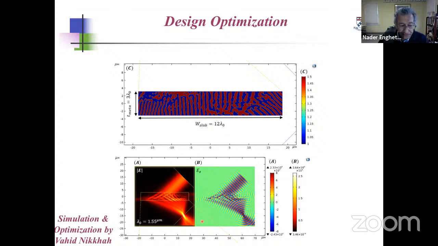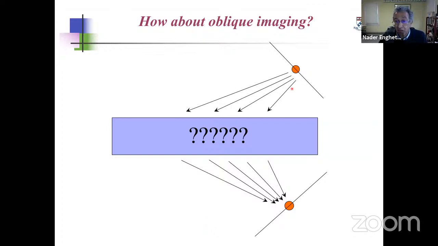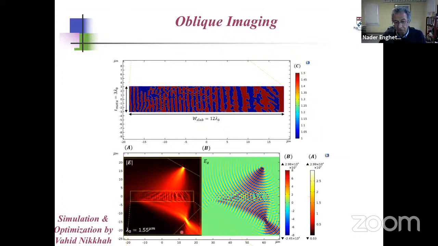Another example is if you would like to have imaging that is completely oblique. This could have an interesting application in various forms of imaging. For example, you have an object and you would like to form an image, not with a standard lens, but with a very oblique or broken optical axis lens, so to speak. We have done this design too, and the inverse design gives you this type of structure. So this is just a preliminary example. I wanted to see what would happen if you use the concept of inverse design to have something other than the regular lens.